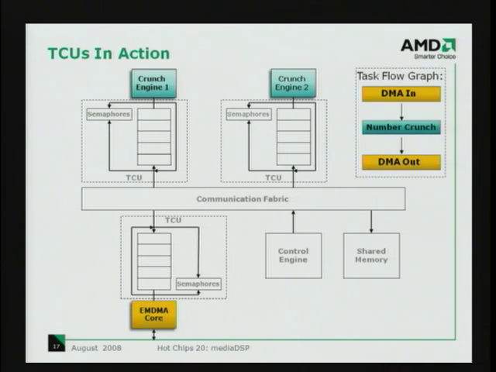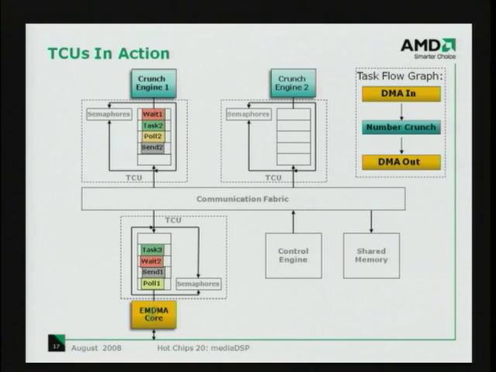And so we'll take this simple task flow graph of a DMA input operation and the number crunching operation and a DMA that's going to go back out to SDRAM. So the first thing that will happen is the control engine will load up the control for this simple task flow graph. So he has a task right now running in the DMA engine that you can see there. And the task command processor for the DMA engine is waiting for that task to finish. And the crunch engine at this point, his TCU is simply waiting for a semaphore to get set. And behind him, you can see there's the green task that's blocked up in the queue there waiting.